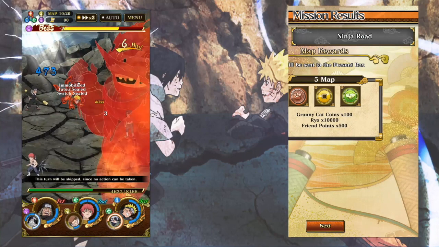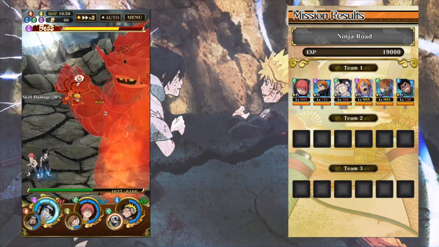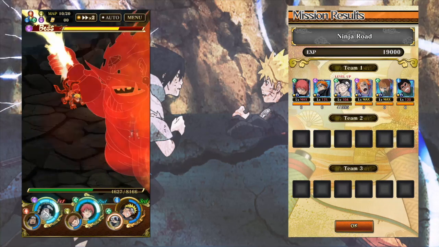Alright, Jutsu Seal, Switch Seal. Alright, I just put 3 tails over there. It's good. We're fine. Come down here. I'd rather just have 3 tails take the damage. I just need to get Zabuza's ult so I can heal up a little bit.